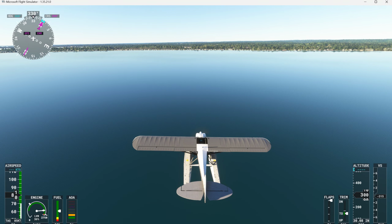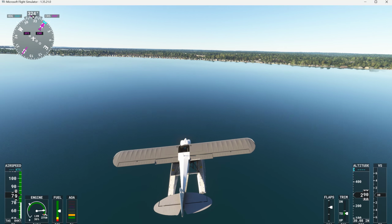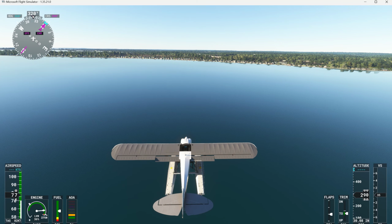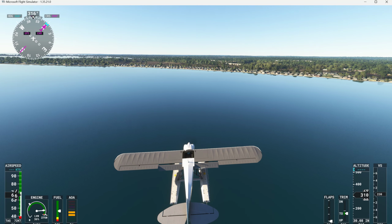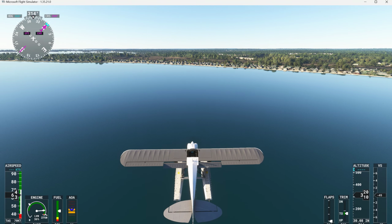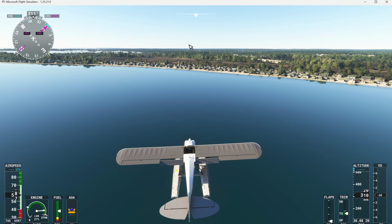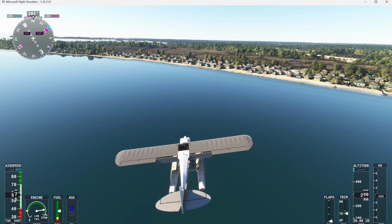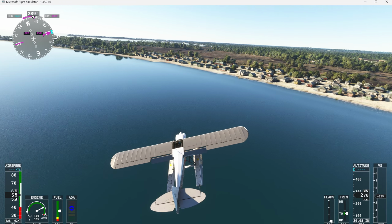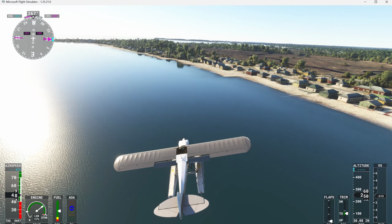I'm guessing we're heading right about at the little house we rented. And we're going to come in with flaps, a little over flap speed. But I can kind of see where the road goes back out to Clinton. Gear should be up. Yeah, that's good. Here's up for water landing. We'll put her down pretty quick here.